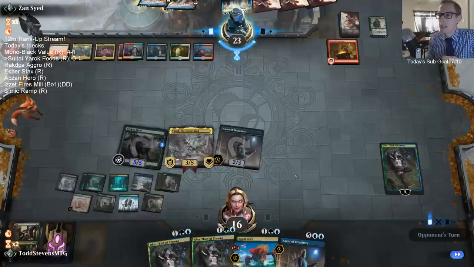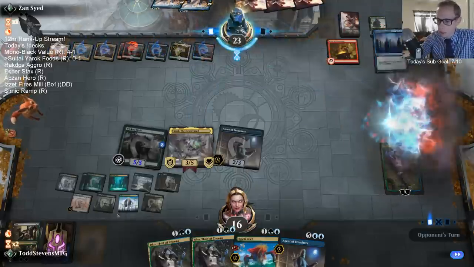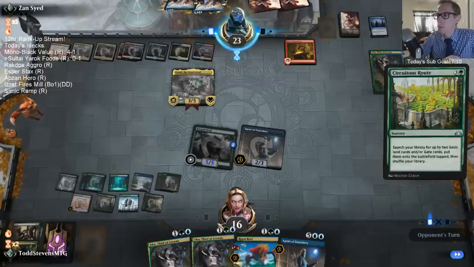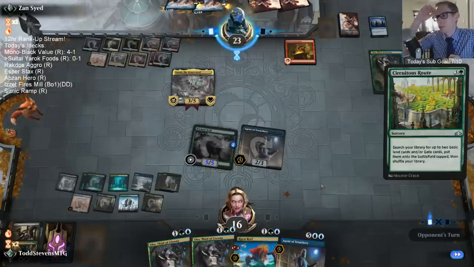Neither of us have lands for these Field of the Deads. Let's see, I have 1, 2, 3, 4, 5, 6, 7, 8. See, I do have 8 different types of lands. So I'm good there.